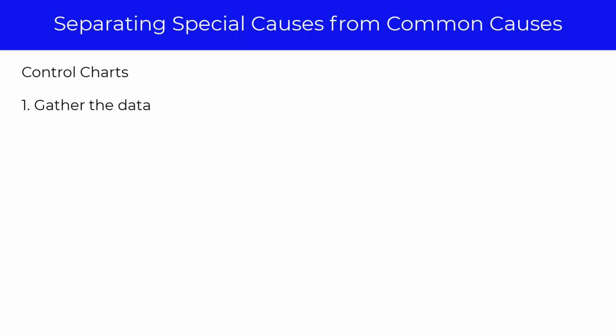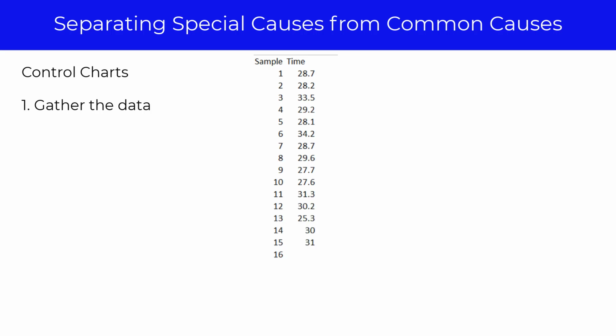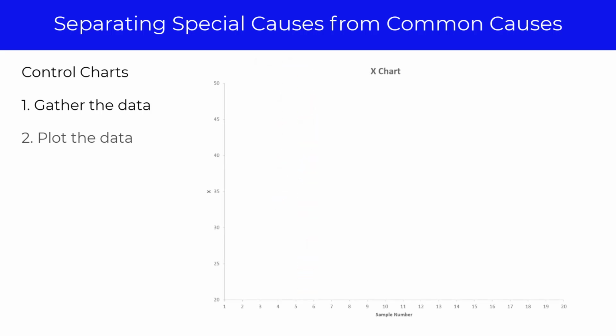Five simple steps. One, you gather your data to start with. So here we have collecting our data on maybe the time it takes us to drive to work. The first sample is 28.7 minutes, going on down till we get 20 data points. And then after we have those data points, we're going to go ahead and plot the data. Now, you don't need to have 20 data points before you start. You can start a control chart with as few as 5 data points. You just simply recalculate the average and control limits till you get up to 20.